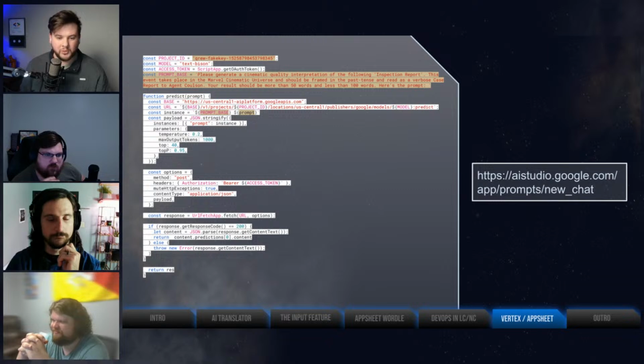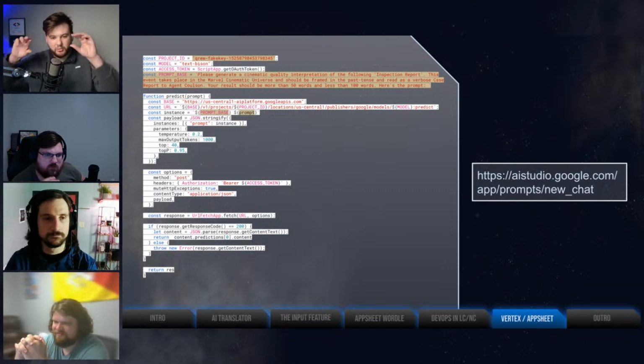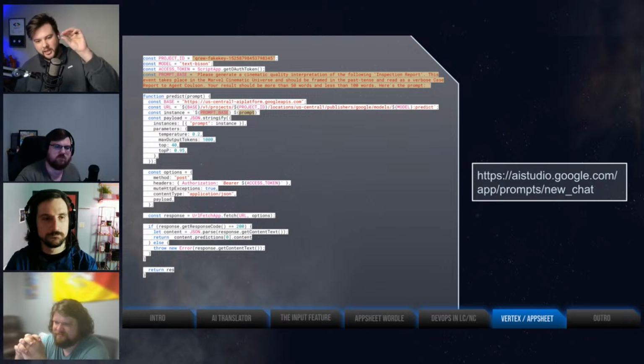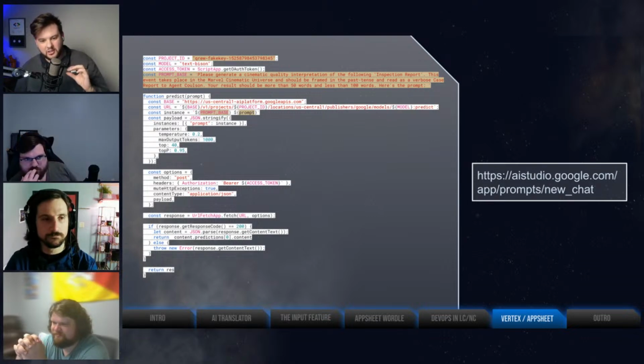And so one thing I've wanted to do is, with AppSheet, concatenate a string of column headers and column values before a change, and then after a change.